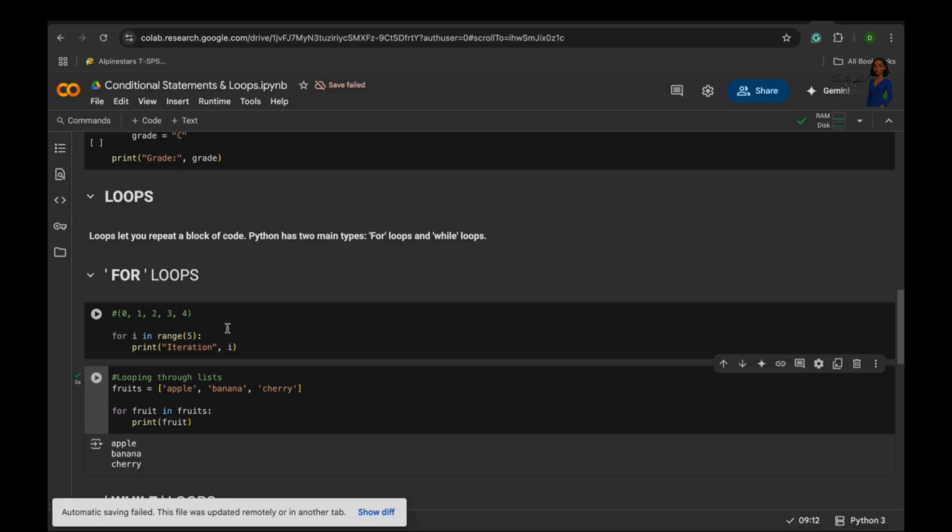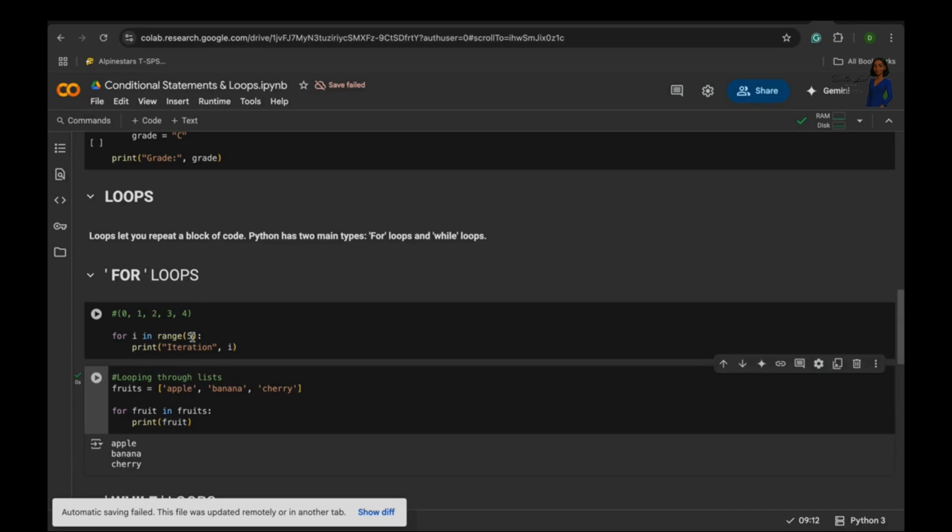So it's saying that for i, the new element name, in the range of 5. It could have been in the range of 6 or 7, which would just mean counting from 0 through to 7, excluding 7.